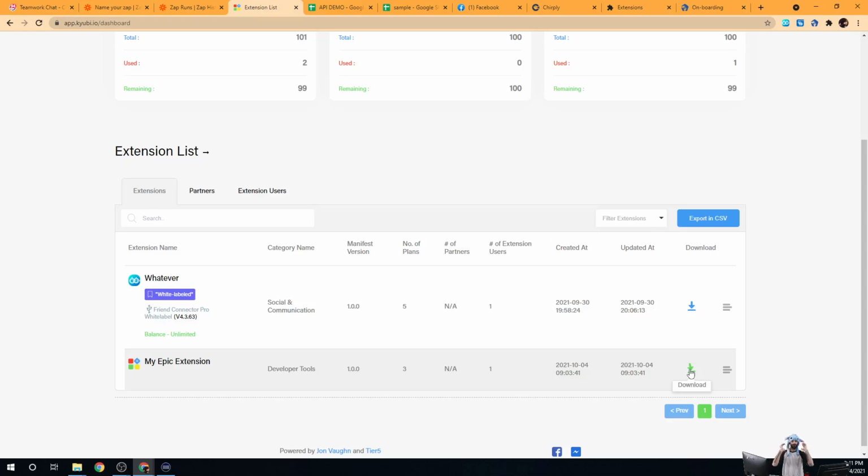Instead of having to spend 6 months of your time building that, you can focus all your time on building the unique functioning part of your actual extension because we've taken care of everything else for you. So that's how you go in and do that.